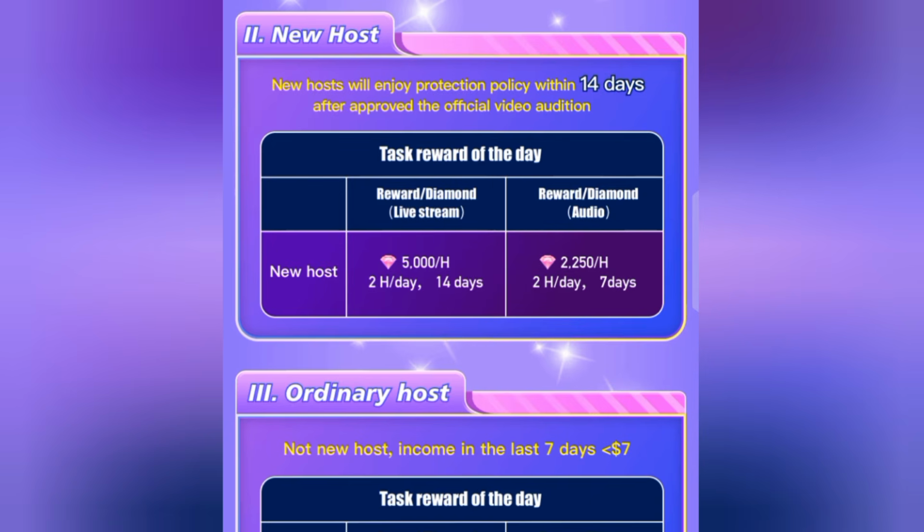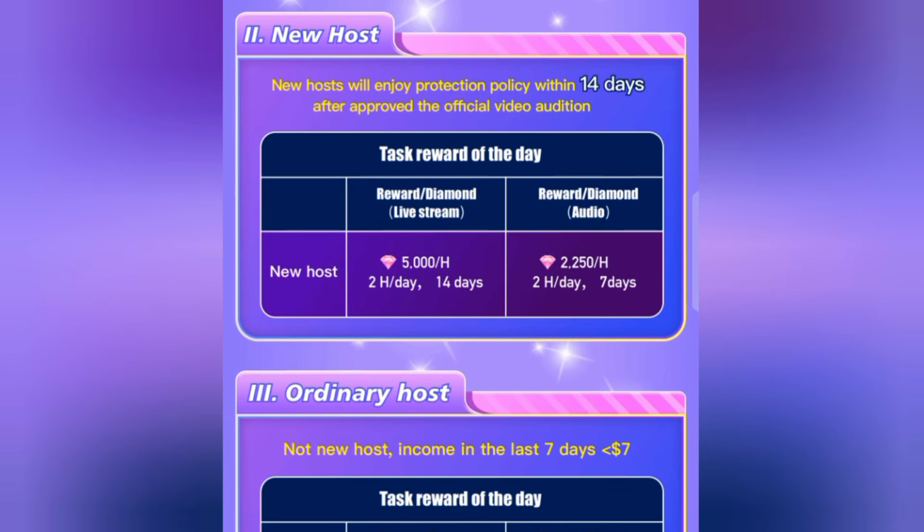The live stream, that's the video live stream, is the one where you do your facial authentication and then you are required to go on live. Yeah, I'll show you how to go live very soon. You're required to go on live and show your face for 2 hours every day. Okay, and you do not have to do this at a stretch. You can always perform some minutes and then go off and come back whenever you're ready to complete the task, but ensure you do it before the end of the day. That's before 24 hours elapse. Okay, I hope that is noted.